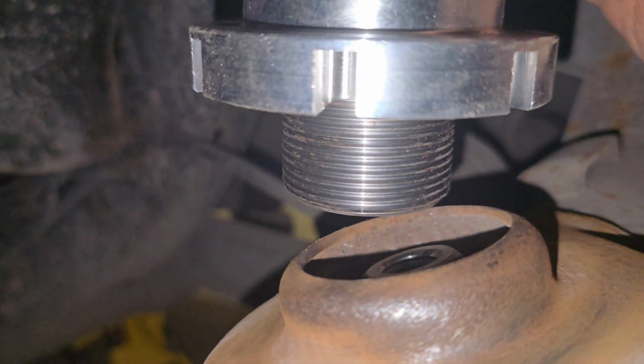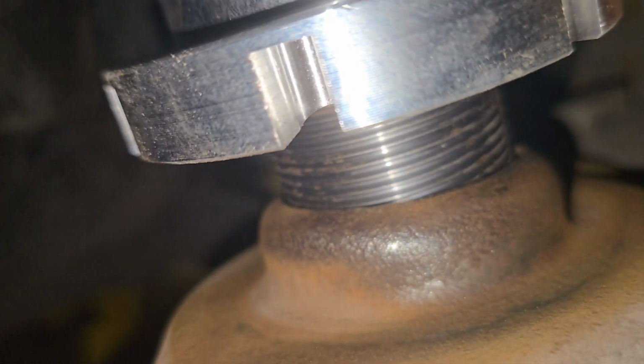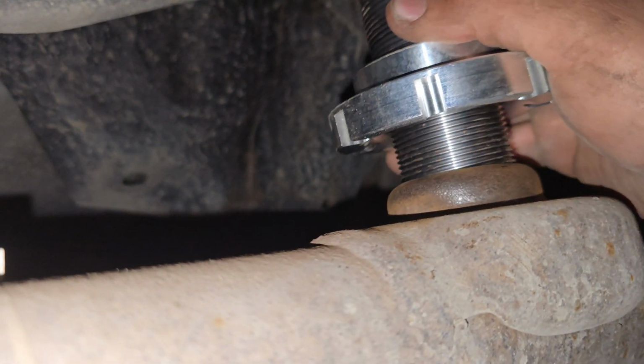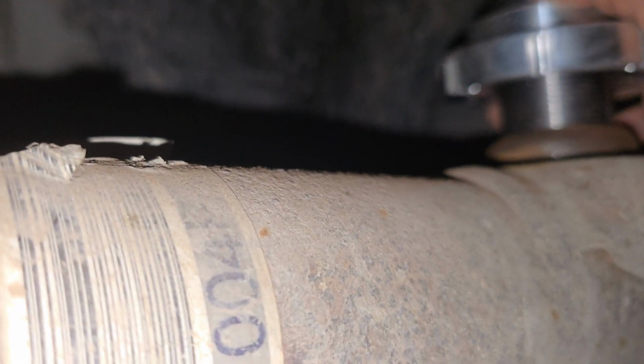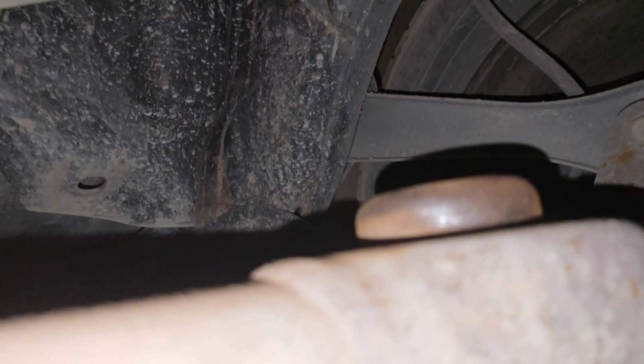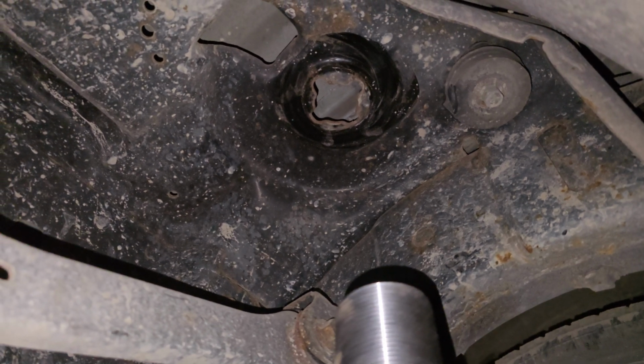But really, to get it right the first time, all you gotta do is just align the post to be straight with the rest of the axle. You don't want to weld it crooked or weld it forward or backward or to the side. Just weld it straight as best as you can. And I promise you, once the axle compresses and the spring falls in place, it'll be just right.